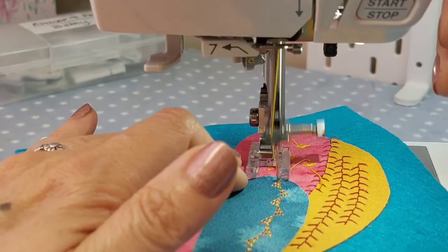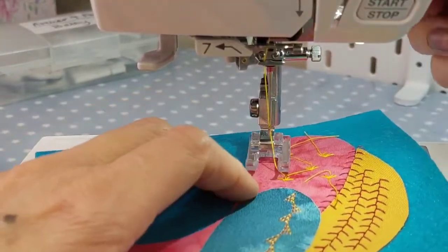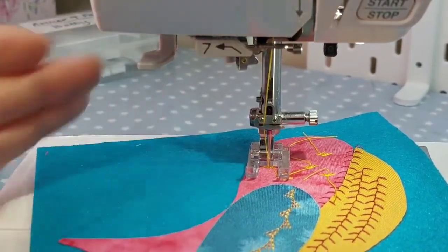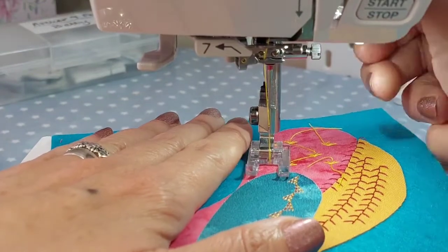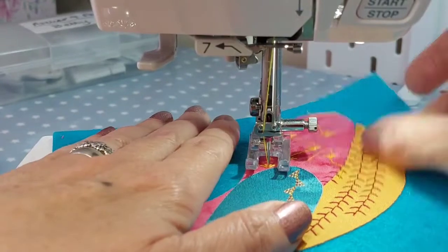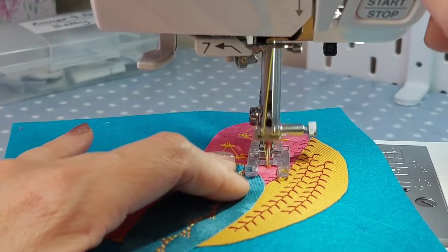Particularly on a nine-millimeter machine where these stitches are even wider, I use this approach quite a lot for making fabric more special. If you've got plain white cotton, you can do a few of these fancy stitches to make it look fancier - like those embroidered fabrics you see. It doesn't have to be the whole project; sometimes just do a particular part, like just the yoke of a dress. It's just a really nice detail.